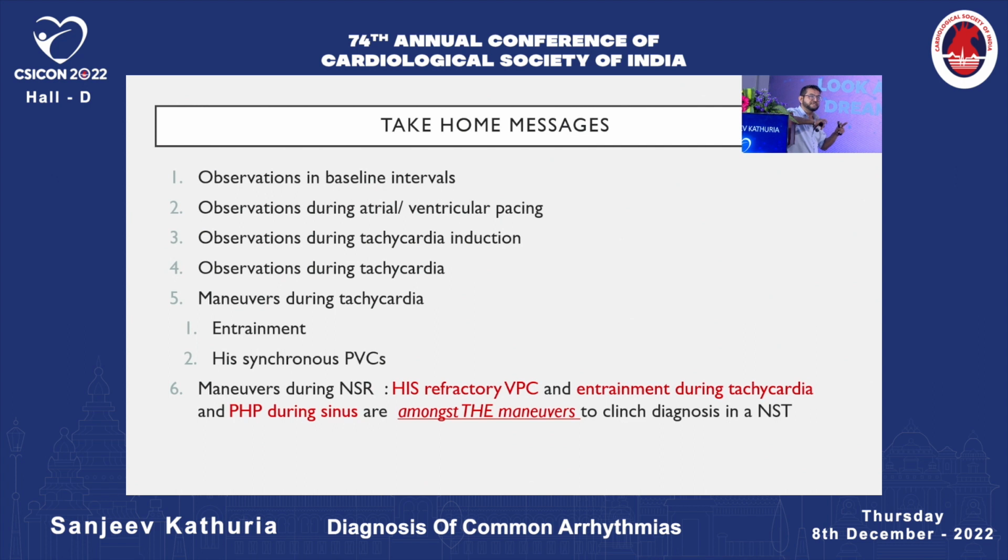And the parahisian pacing is the one which you do in sinus rhythm to diagnose. Let's say you're confused. The most important confusion is when you have a short VA, an anteroseptal pathway to be differentiated from AVNRT. The best way is to do parahisian pacing. With the high voltage, low voltage, if you have a pathway, the VA will remain same. But if it's AVNRT, with the high voltage you will directly capture the His. With the low voltage, you will have to go down the right bundle, reach the apex and go back. So you have a VA which will change.